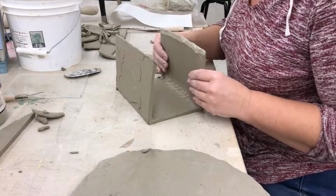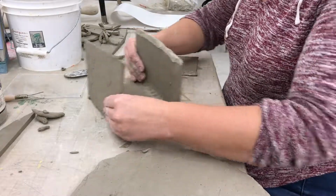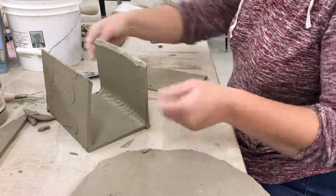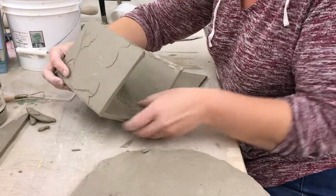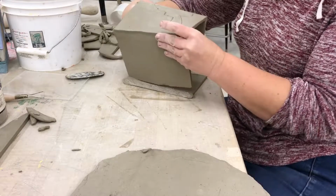Okay, the fourth side of your box is going to be the trickiest. And what I recommend is that you get everything slipped and scored, and then you flip this over, because the weight of the box itself will help you to get a good seal there. So it's really scary, but you're going to flip.